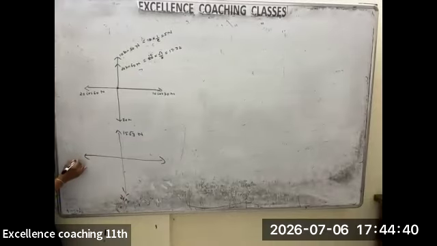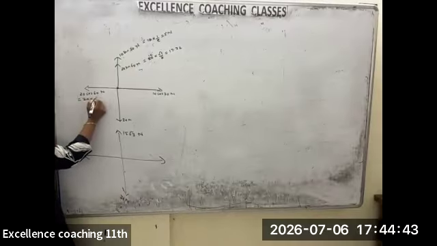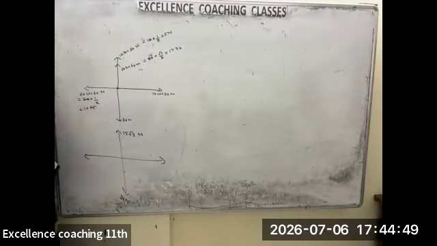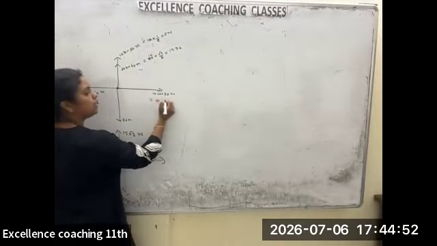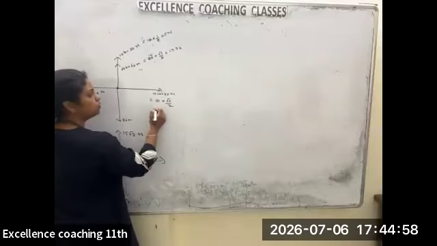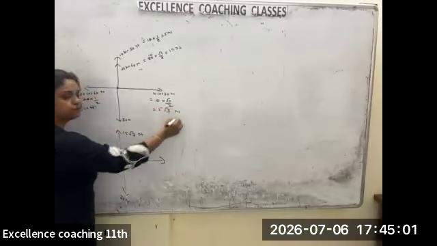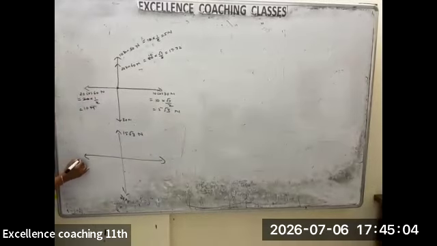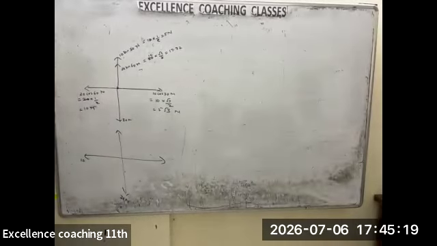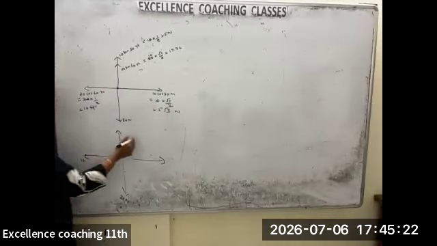Can we solve this directly? How much will it be? 20 into cos 60 is half. So this answer will be 10 Newton. How much will this be? 10 cos 30. Cos 30 is root 3 by 2. So that will be 5 root 3 Newton. Okay. So this side you have, we are not multiplying. Okay, fine. Correct. So we can add up directly and write. So 17, how much will it be?